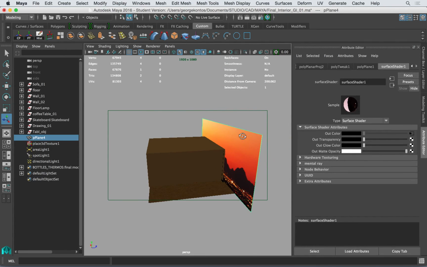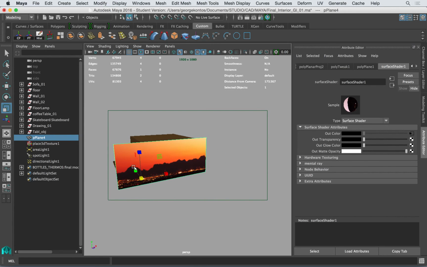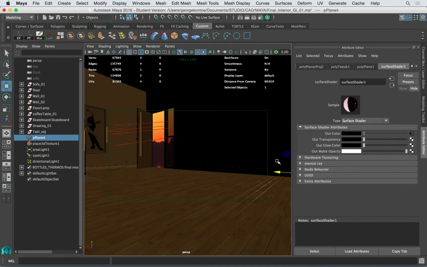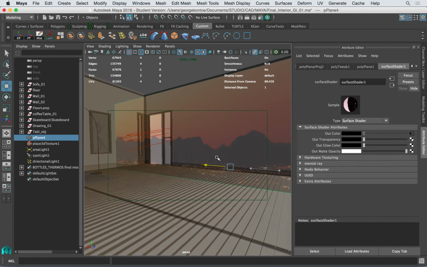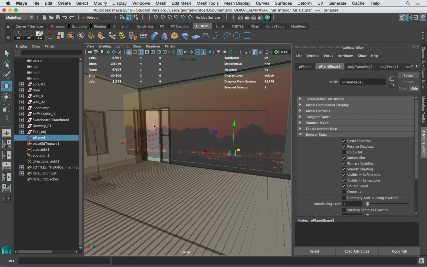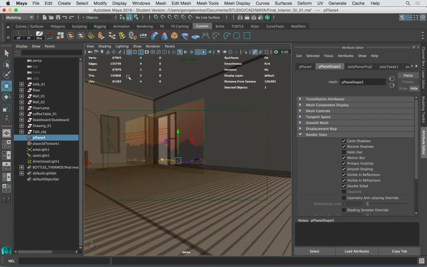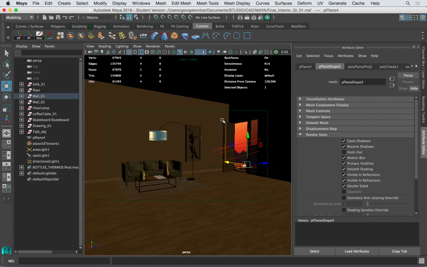I would prefer to make it a little bit smaller here, so I'm just gonna move this. Something like that. So that would be a nice image.